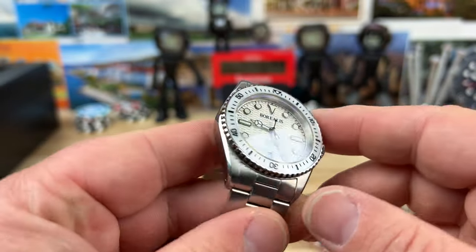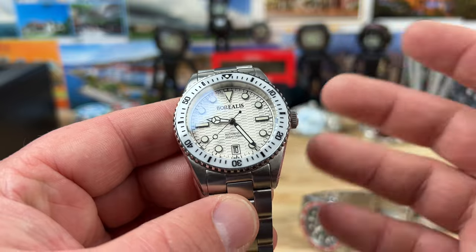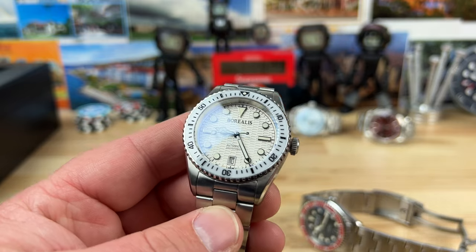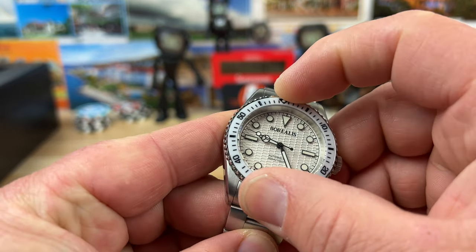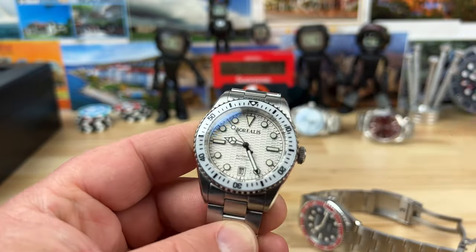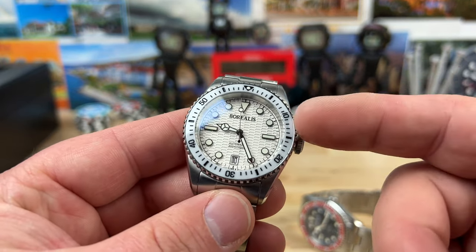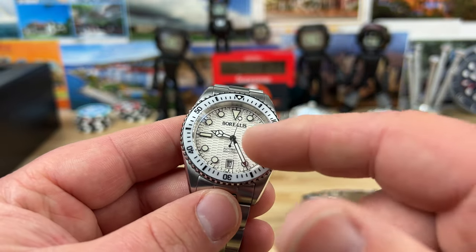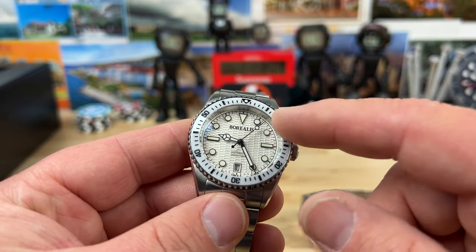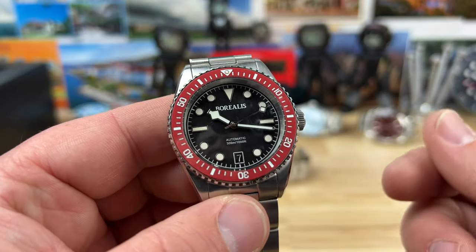No crown guards — it's kind of like a miniature version of another micro-brand watch that's designed after an even bigger similar-looking watch. 120-click bezel on this thing, nice sharp clicks, and ceramic bezel inserts — everything lines up. This one is white on white. You can get the white with the black insert, and I would probably go with that because this white-on-white — the dial isn't quite a true white but the ceramic is.